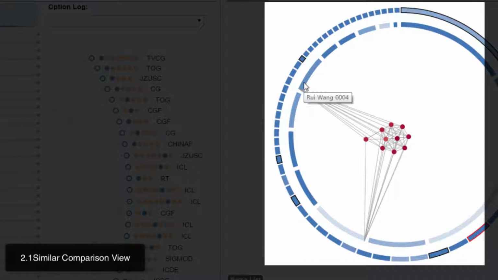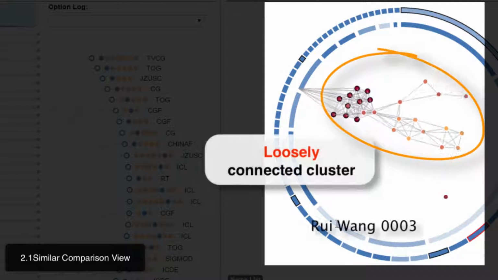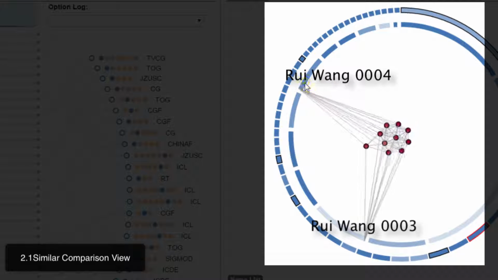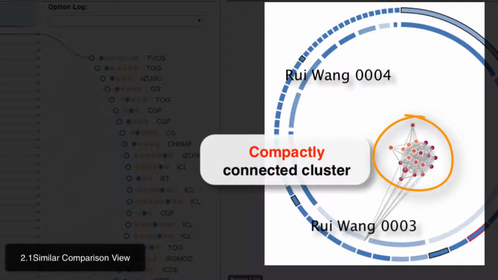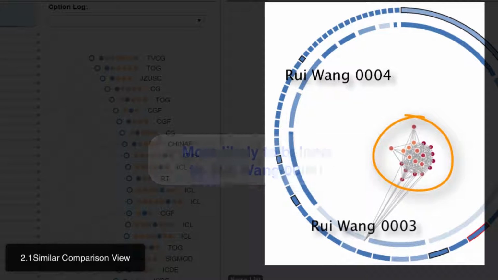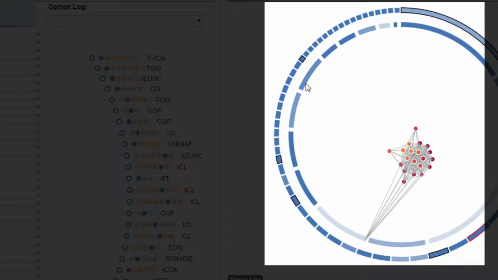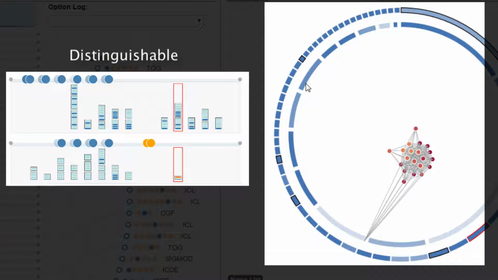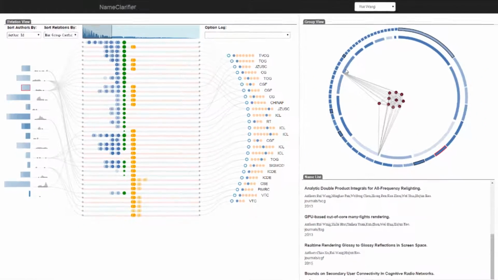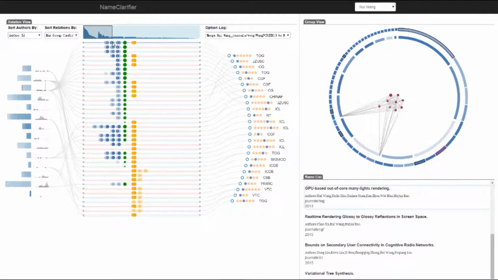They only connect loosely with the papers in the arc for RE13, but connect much tighter with papers in RE14. Therefore, we suspect all these papers belong to RE14. We start with all those nodes that are furthest from RE13's arc. Through the iteration, the comparison links soon become distinguishable, and we can then put all the papers into the group of RE14.